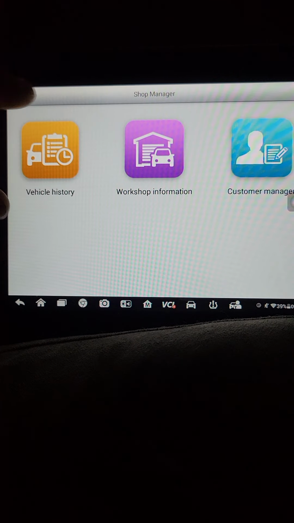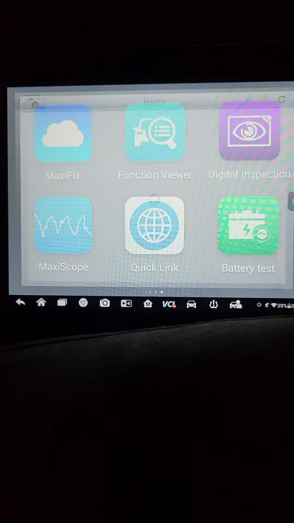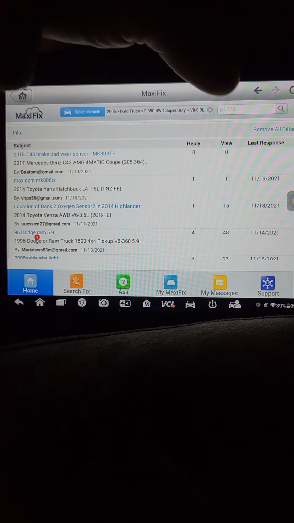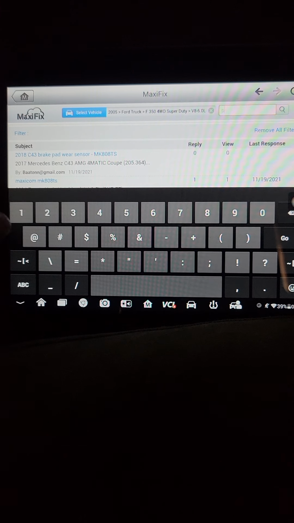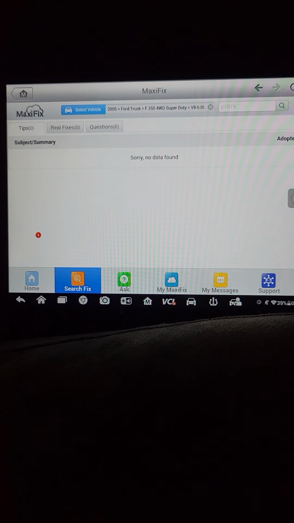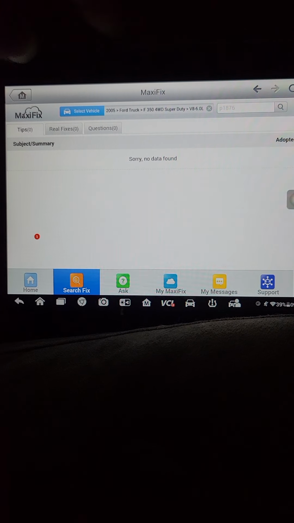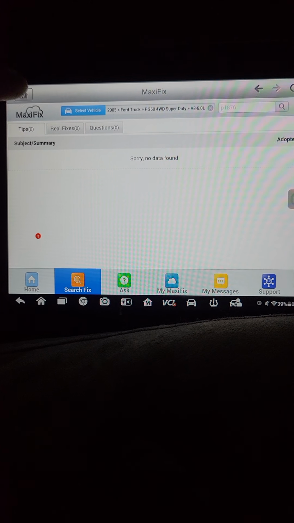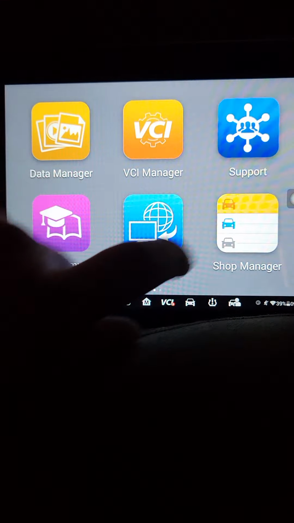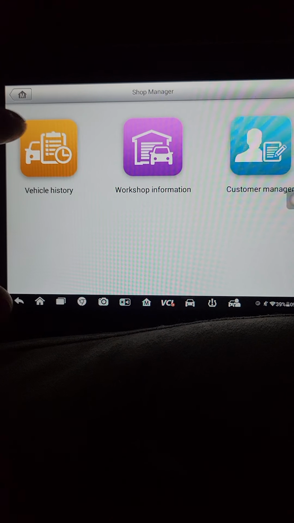If you want to mess with reprogramming TPM sensors and stuff, which is kind of why I had bought this, because I paid a little bit more also to be able to mess with my wife's tire pressure monitoring, because I don't have it in my 99 Chevy. Yeah, and there's nothing. See, on this one, it's a legit, and it's still showing nothing. So then we have to go back again, do the same thing.